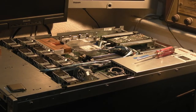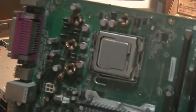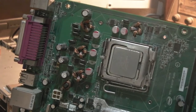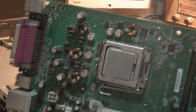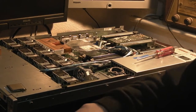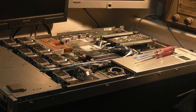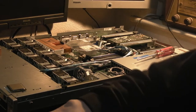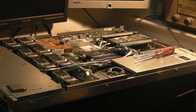But I've got a LGA 775 motherboard. This one won't take a quad core processor. You're actually stuck with a maximum of two cores on this. It's just too old. But it still is LGA 775 rather than LGA 771. If we get the CPU out of it, I'll show you what the difference is. If it'll release its CPU. Come on, you little bugger.